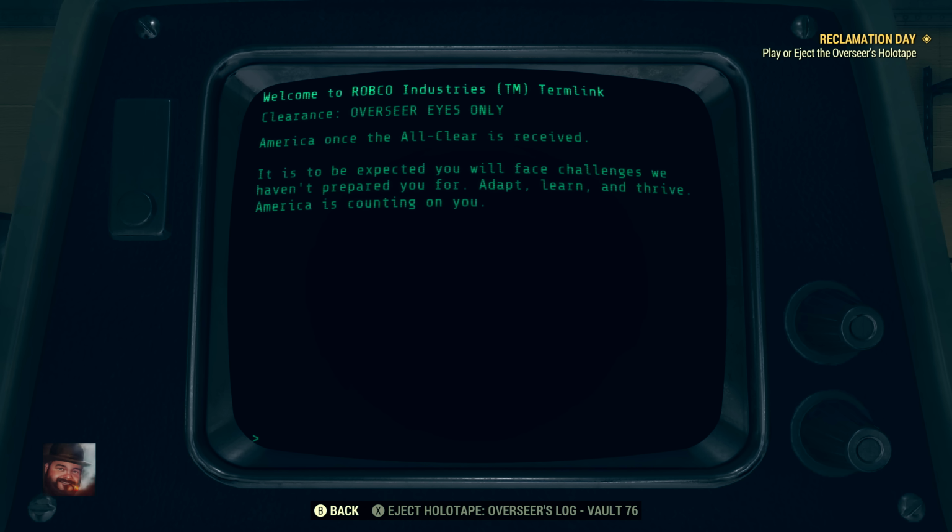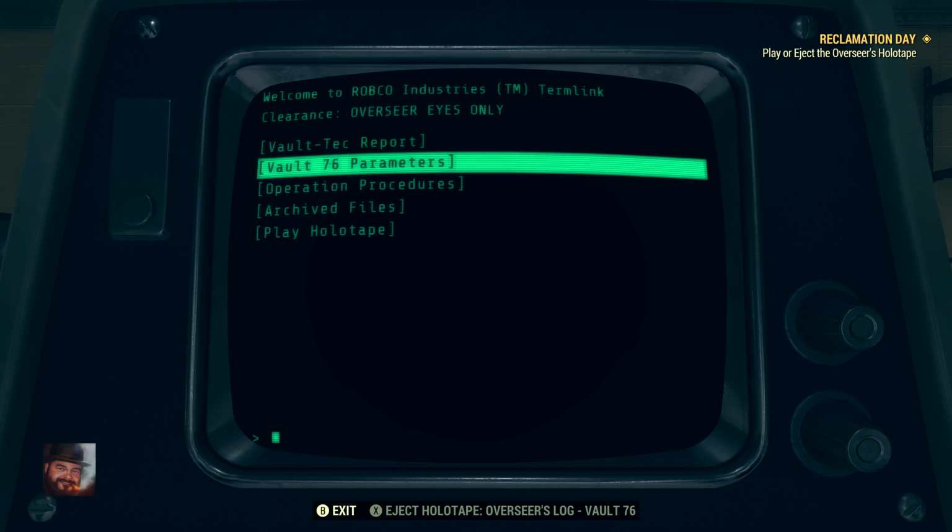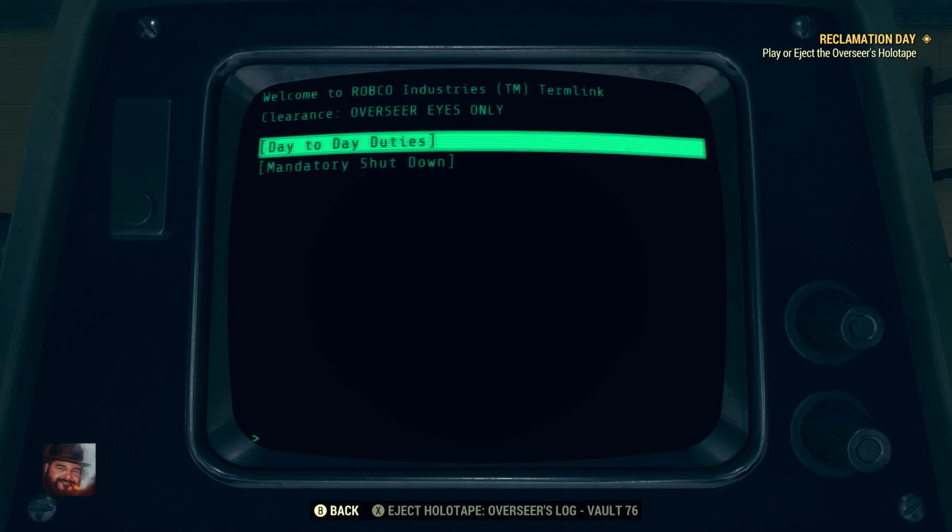So 25 years ago, Vault-Tec allowed only luminaries into Vault 76. Are we one of those luminaries, or are we the offspring of those luminaries? After all, it has been 25 years. In the next section, under Operation Procedures, we find 2 more entries.